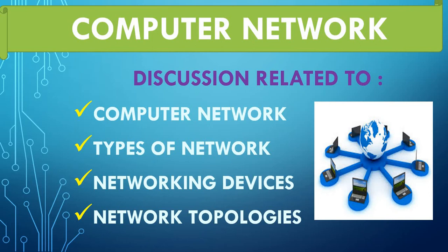Third category is WAN, wide area network. A network which is spread across countries and continents is called WAN. WAN means wide area network. If we connect 2 branches of a company located in different countries of the world, like one is located in America, other is located in India, if we connect their branches, it will be known as WAN.